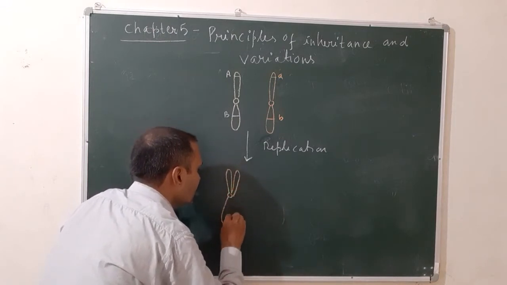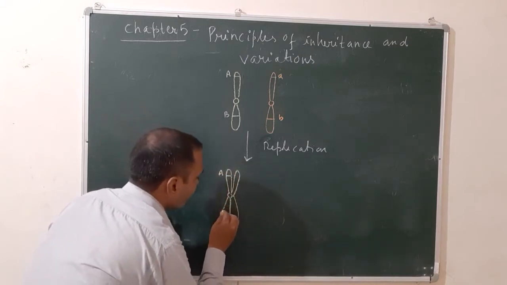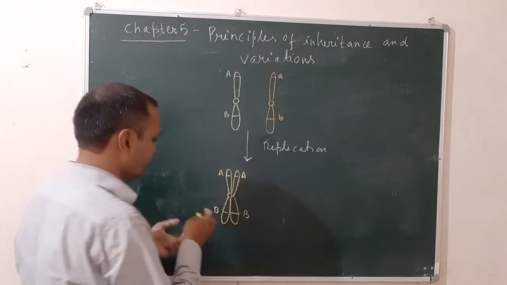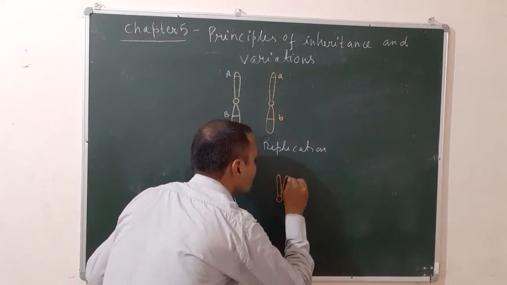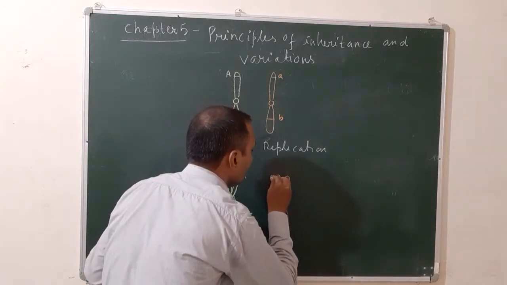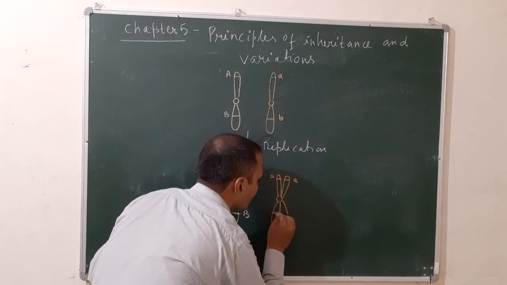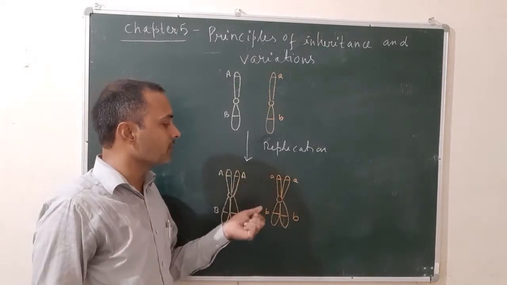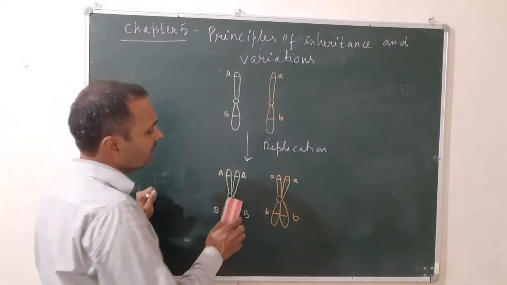This is the centromere. So there will be capital A, capital B, and also capital A and capital B. In this case, the same thing will take place. After doubling, there will be small a, small a, small b and small b. So step 1 is the DNA replication and formation of tetrads. In the next step, there is exchange of genes between the non-sister chromatids.